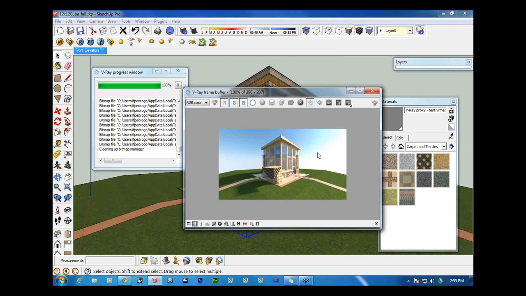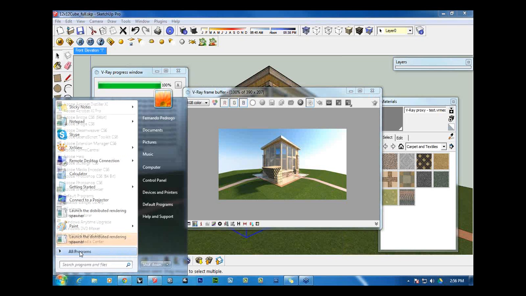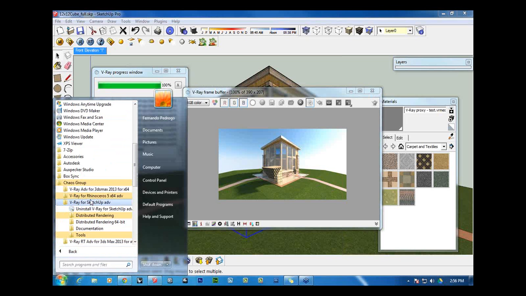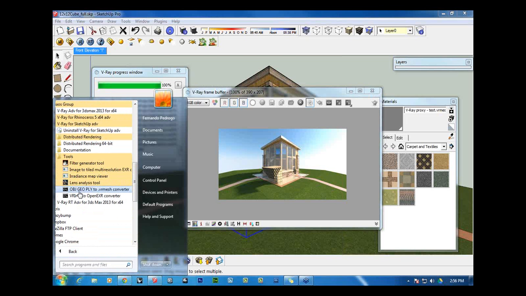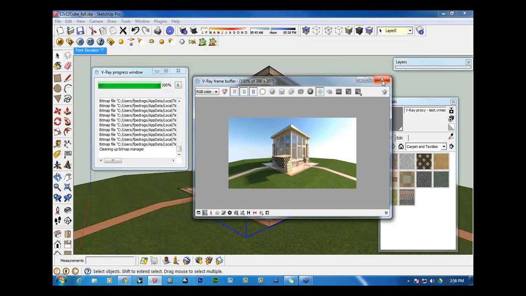Yes, thank you, Matt. Matt said that any OBJ file, you can convert with a tool called polygon to mesh. It's an option that we distribute with the software. If you go to the CAD groups, SketchUp, tools, we have a tool called OBJ to mesh converter. So you don't need to have 3D Max to convert any OBJ object to a proxy. Using this tool, you can convert any OBJ to a proxy. Okay, so that's the idea.